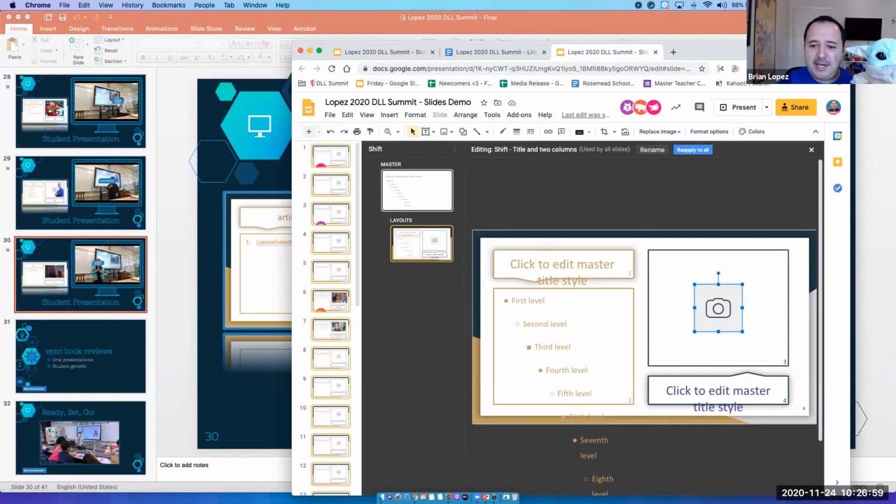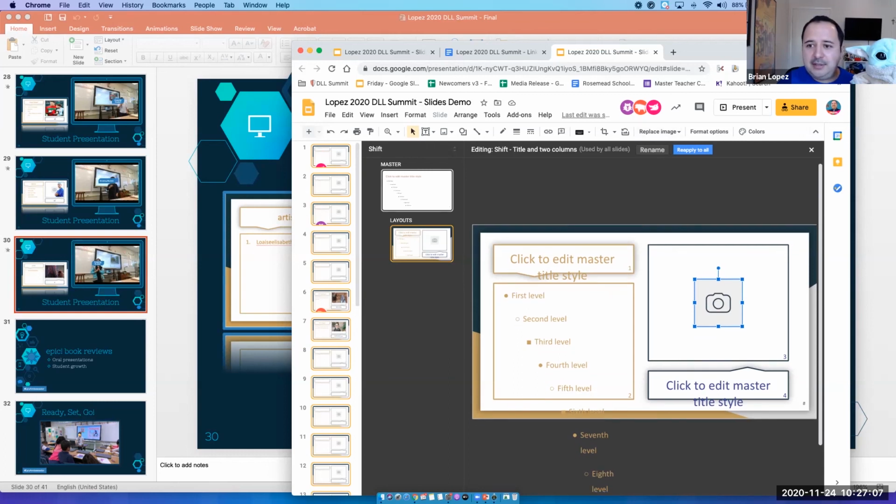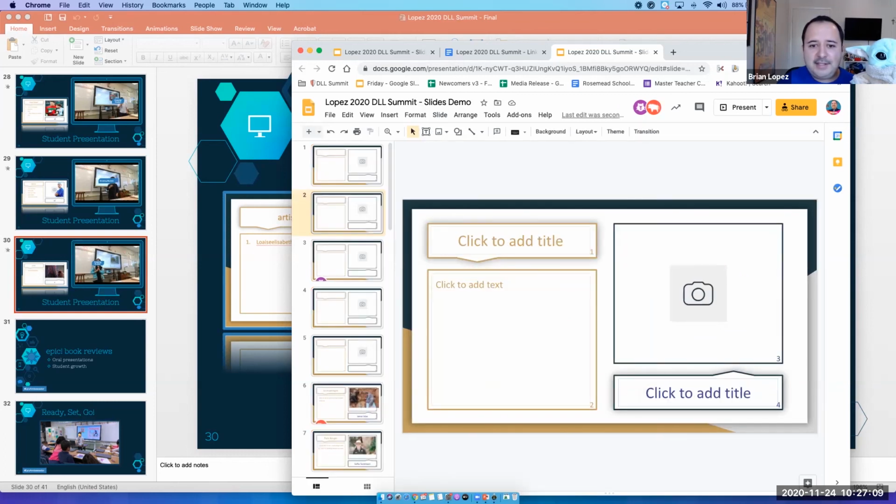So the students don't know how to edit the master per se, but when you go back to the end product, when the student has the slide here, they will delete the text box, and then they don't know how to fix it. So you teach them to press the undo button. Now as a teacher, you can just copy this one with control copy and paste it into the one where they deleted it, and that's how you can save their anxiety.